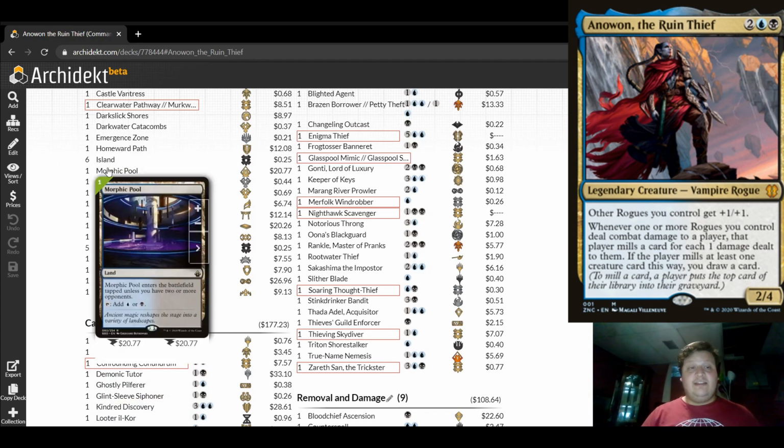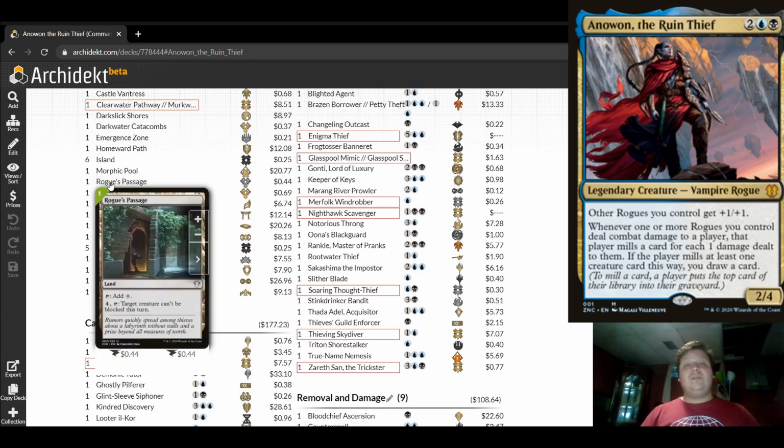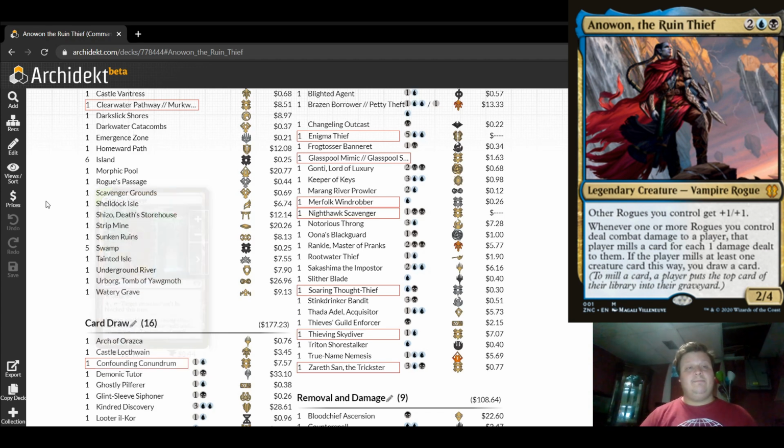Morphic Pool is next. This is the, they're calling them crowd lands now. It basically enters untapped if you have 2 or more opponents, and it taps for a blue or a black. Rogue's Passage is next. This is a way to guarantee cards that I need to connect will connect.